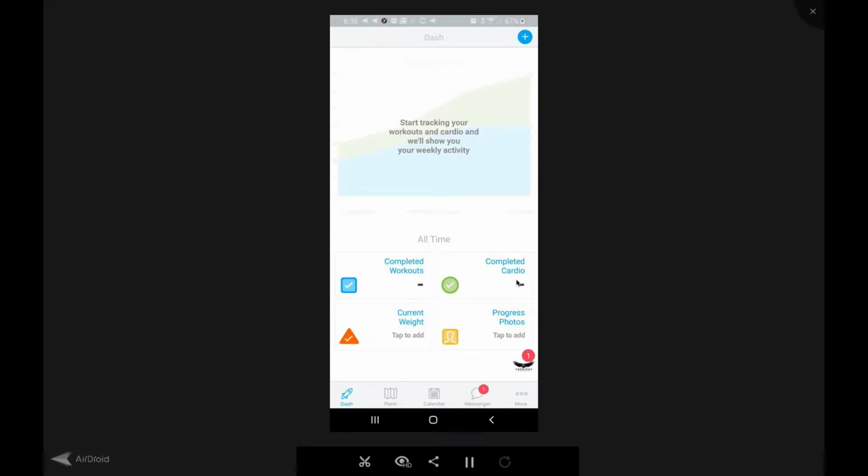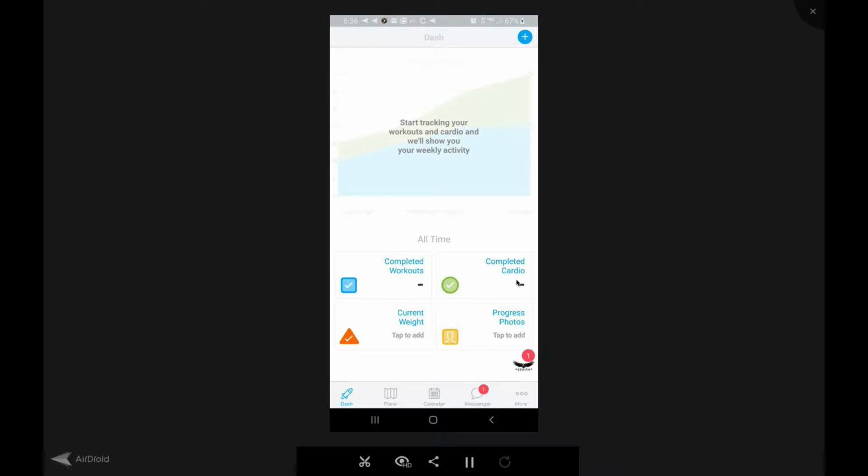Okay guys, in this video we're going to go through the app a little bit. So when you create your account, if you took the time to watch how the app works, then this will probably be pretty boring for you. But if not, I'm just going to run through the really quick parts of the app that you'll need to know in order to log your workouts.